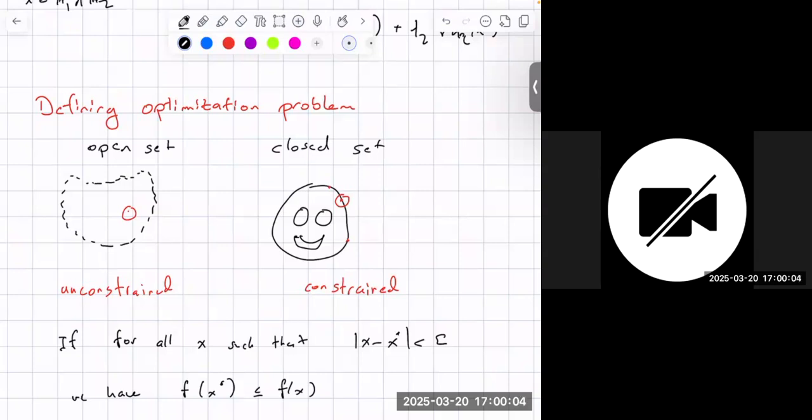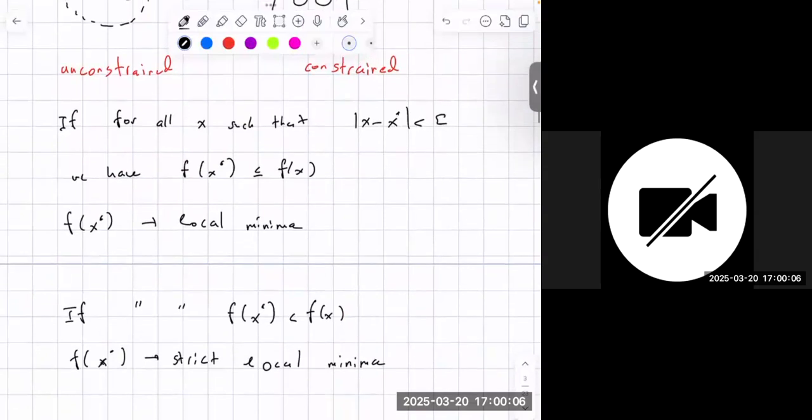And the formal definition of minima is this. You distinguish between local and global minima. A local minimum is the following. You found a point x naught, and then around it, you look at the points that are close to it. Let's say you pick an epsilon, you look around the ball, and all these points give you something bigger. So locally, this point is the minimum. It may not be globally the best, but at least in that neighborhood, that's your best shot. That's a local minimum. And if it is strictly smaller than everybody else, then you call it a strict local minimum.